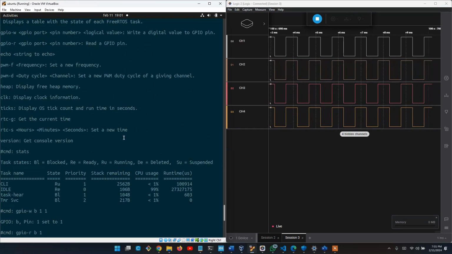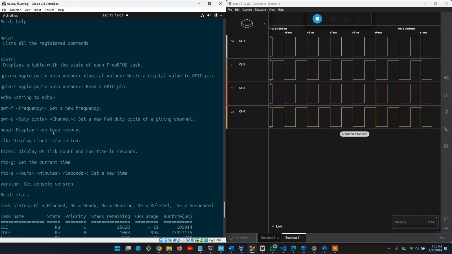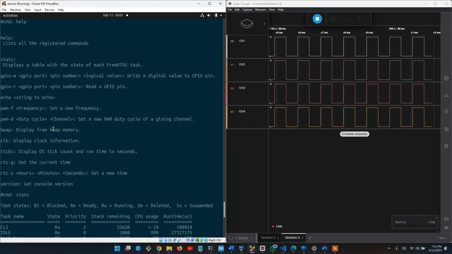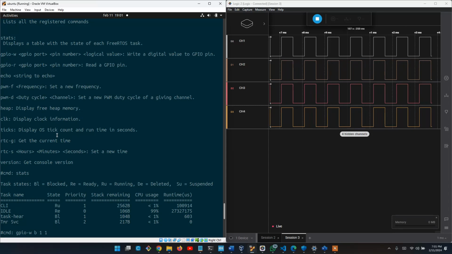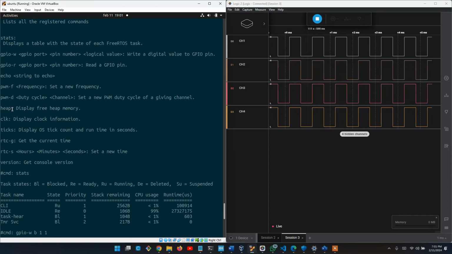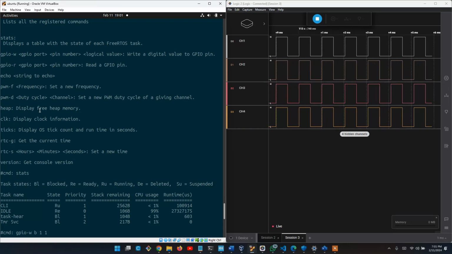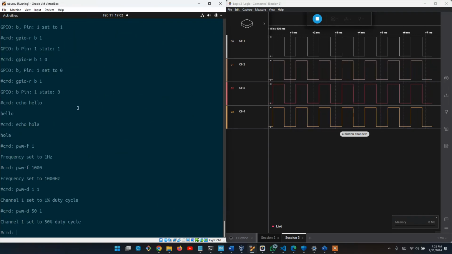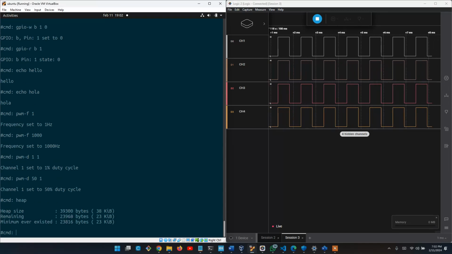And the next command is the heap command. The heap command will display the free heap memory: the heap size, the remaining, and the minimum ever existed in the application. What else? The clock command.